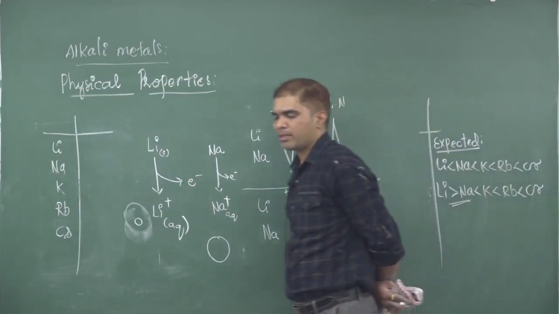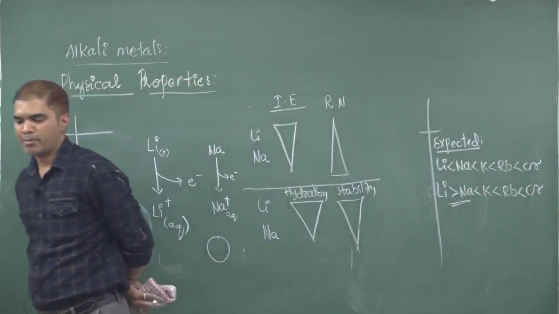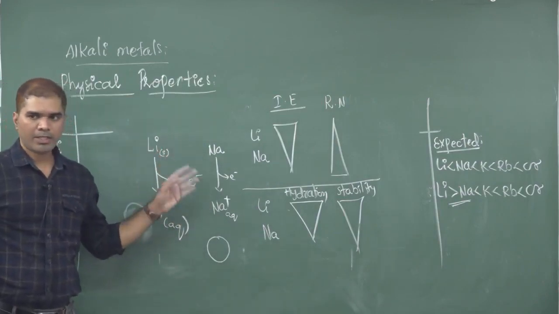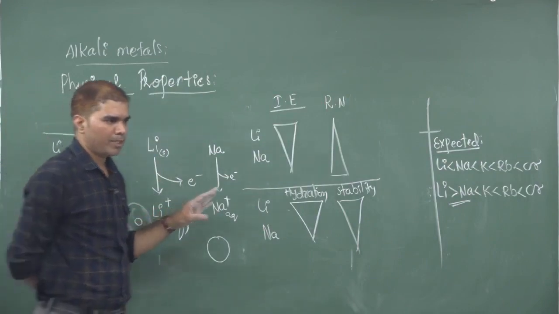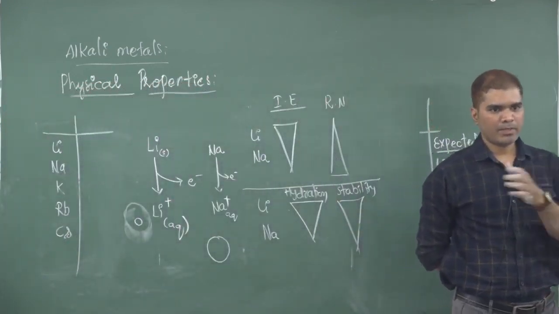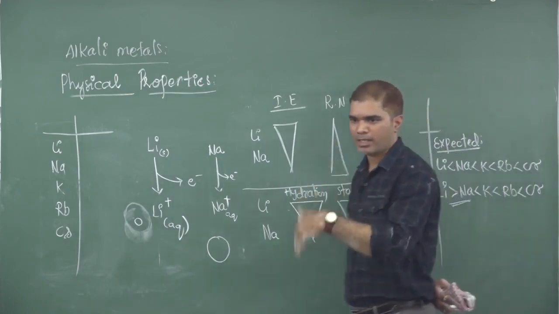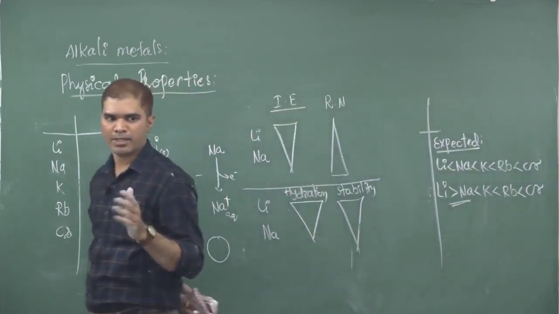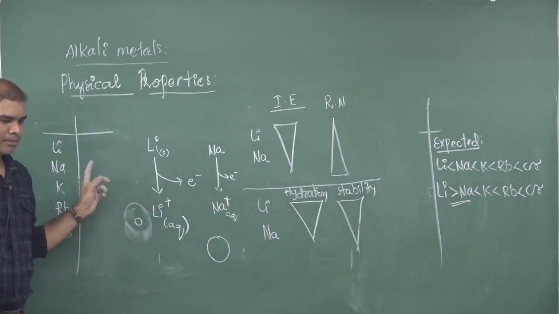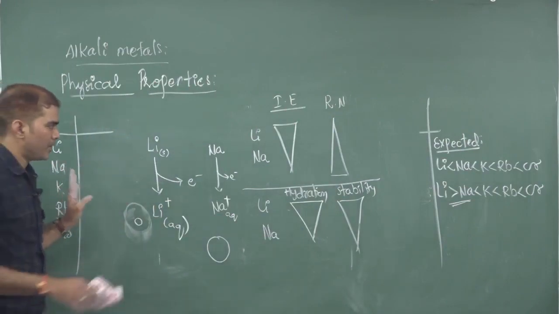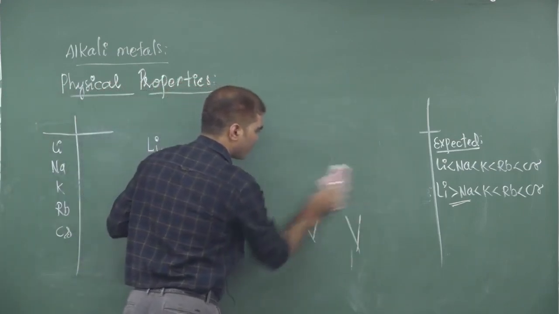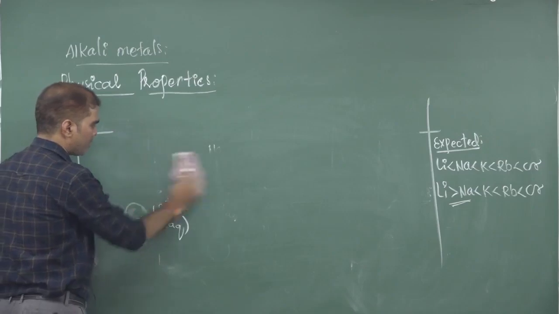All these trends can be completed in maximum 10 to 15 minutes. Just write down the trend, whether it is increasing or decreasing. We can even complete it in 15 minutes, but explanation is given so that you can understand the concept. Or else within 15 minutes: atomic radius increases, ionic radius increases, atomic volume increases. We can just go on giving. Done? Okay. So these are the physical properties and the trends. You write down the explanation for this.